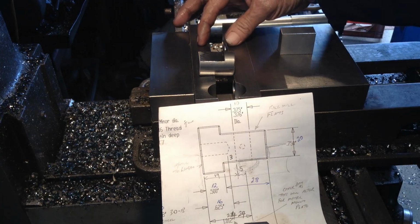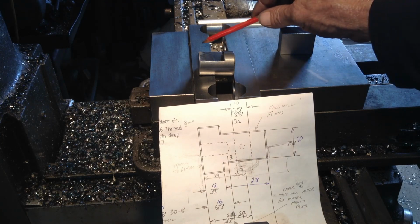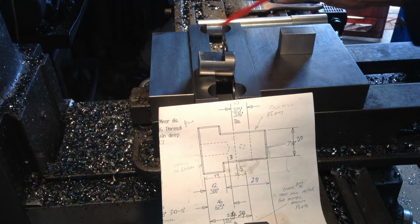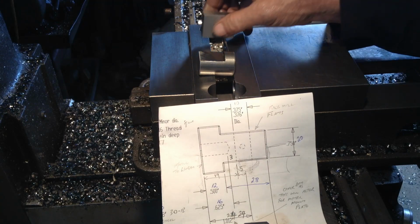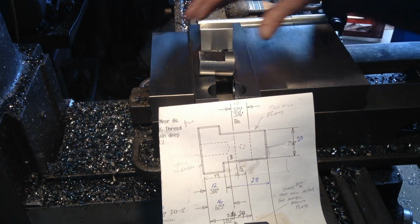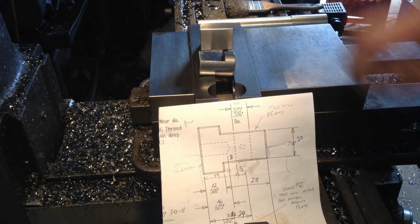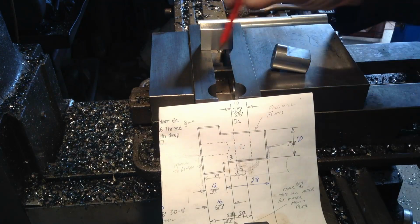That will leave us a spare position. You can see it, yeah, a spare position roughly in this location here in case we have to do a similar thing, because we have holes to drill and ream in this part as well. So that's the plan. So we'll get set up with a little end mill and we'll cut a pocket out here.